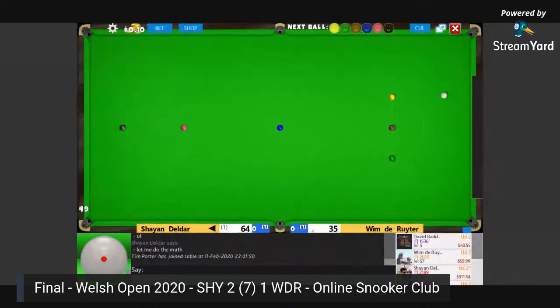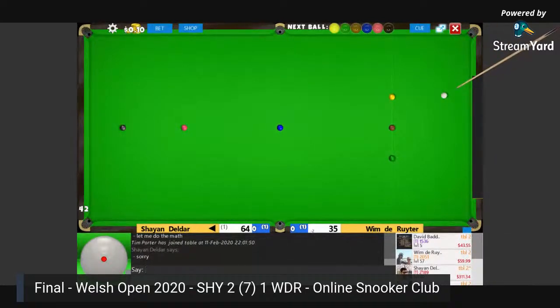Wow, was that a... Well, he said sorry, so it must have been a mistake, which in a way is quite reassuring. You don't want players to be able to pop balls like that. And Wim just asking there because it'd be quite demoralizing if Cheyenne did attempt that pot.